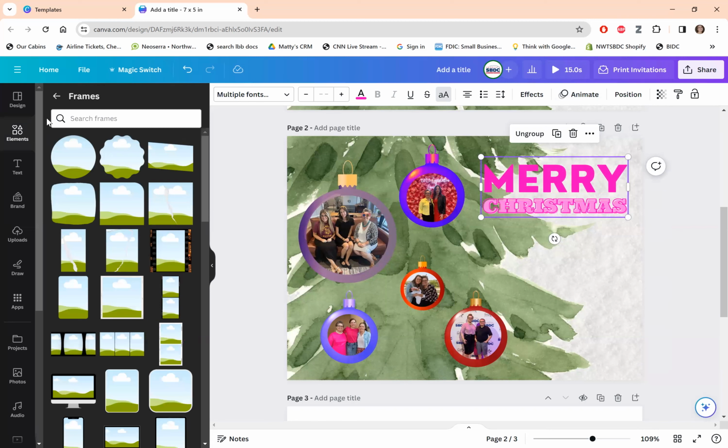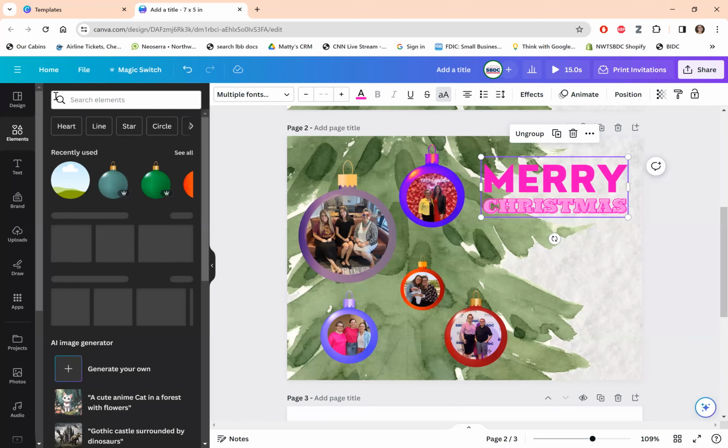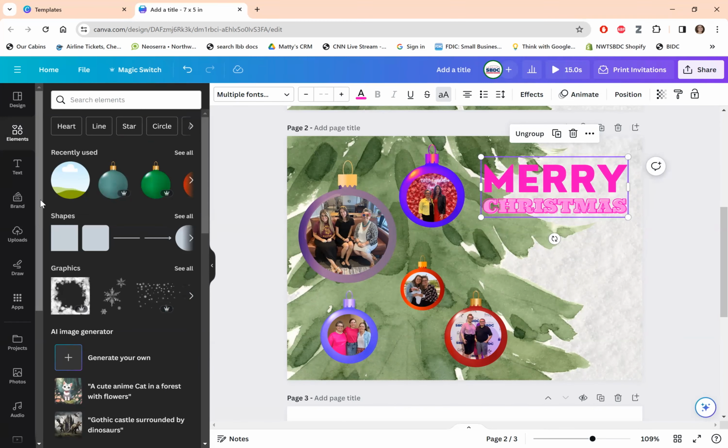I would like to have a little bit more animation. You do have the video option on the left side, but you can't put a video over a graphic. You'll completely cover it. So I'm going to go back to elements where we started. Remember, that's where we got our elements, our frames, and also our graphic.